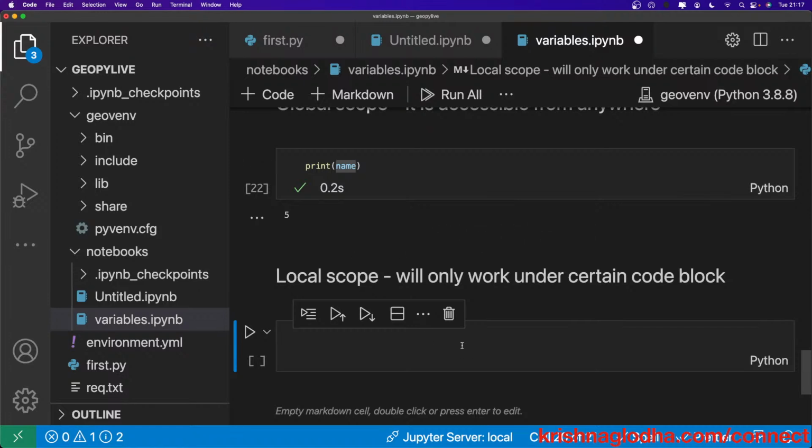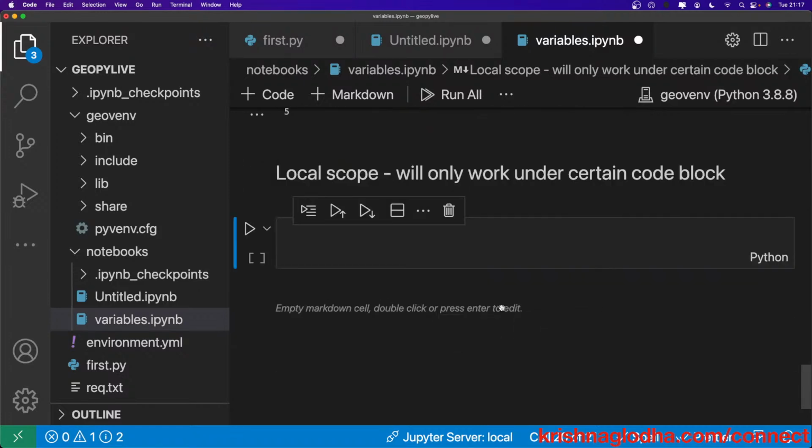Now what do we mean by that? Let's just try to have understanding of this using a very simple code. Now again I will be writing a little bit of Python function code, but again don't worry about it. Even though you don't understand what is going on over here, don't worry about it. We will be having a look at how to create Python functions and things like that in the upcoming courses.